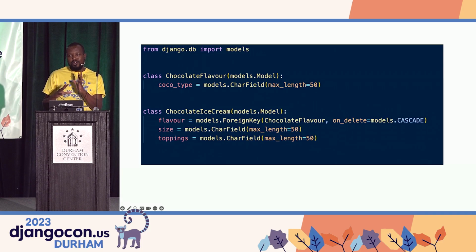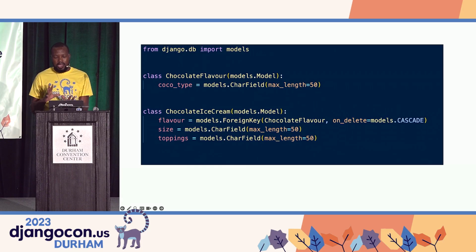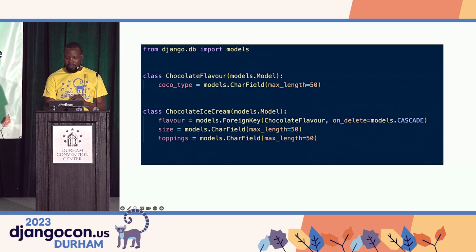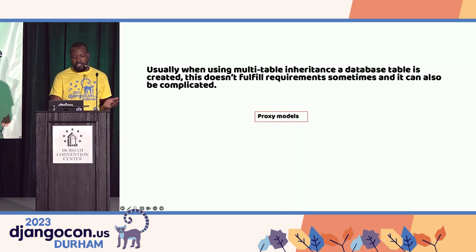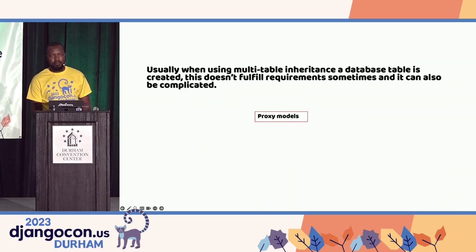You just want to use the database that is there and sort of just tune in the Pythonic behavior. So that is where proxy models shine, right? They are the third layer of inheritance.